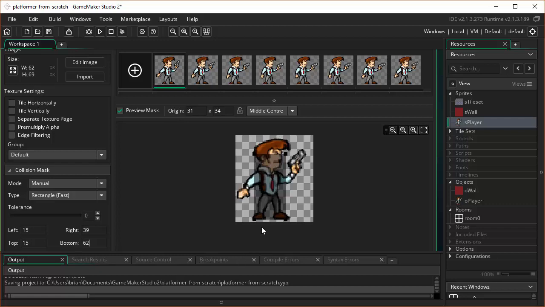Now look at how this is going to function. We don't have a collision mask at the top of his head, on his left or right arms. What that means is visually, when this guy is out in our room and comes up against a wall, his right and left arms actually will appear in front of those walls, which is kind of a cool visual effect. And a bit later, we're going to allow our guy to jump, and when he jumps and hits a platform, his head will appear just in front of the platform. And you can decide whether you like that or not, but I'll leave it that way for now.